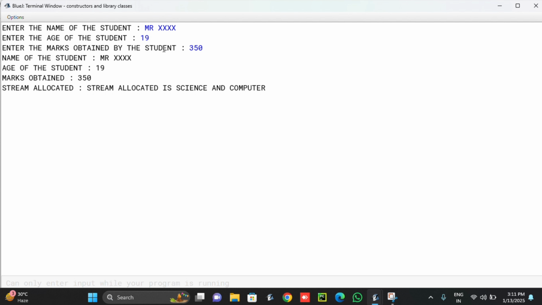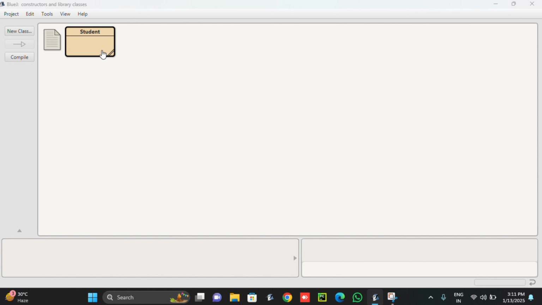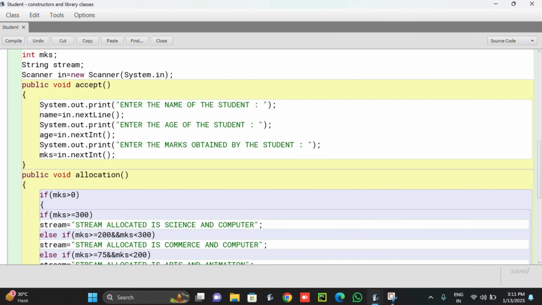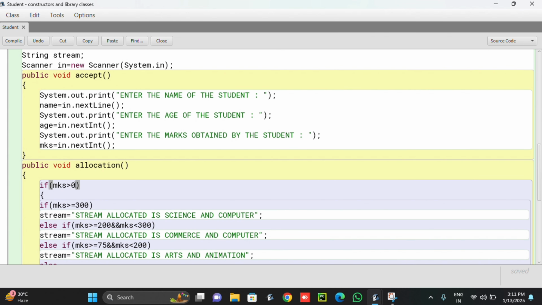And then I want to still modify the program because I want a gap between the values entered by us and the output given by the program. So one more modification is the marks should be less than 500.